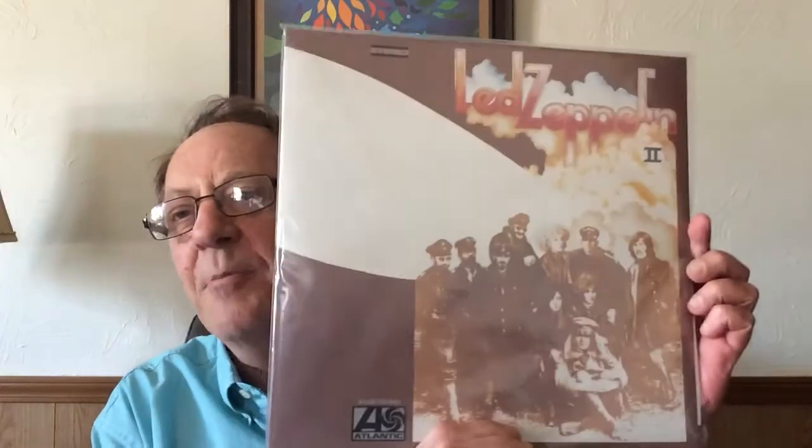And of course, Whole Lot of Love. I didn't know any of the other songs. And I listened to the album, and I was 15 years old. I thought, man, this sucks. The sound on it was like, what is this? So, being the cheap kid that I was, and still am, if I buy something, I'm going to listen to it. So I put it on a second time, and Heartbreaker and Living Loving Maid caught my attention. I thought, whatever. So the third time I put it on the turntable, and by the end of the third time, I was like, wow, this is the best album I ever heard in my life. So I became a Led Zeppelin fan.